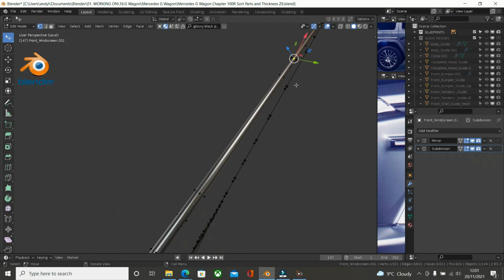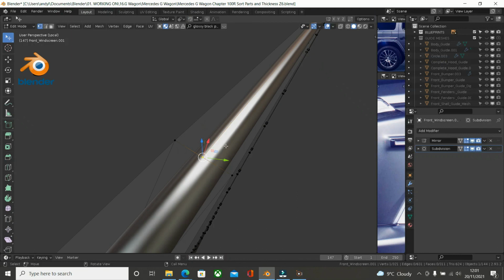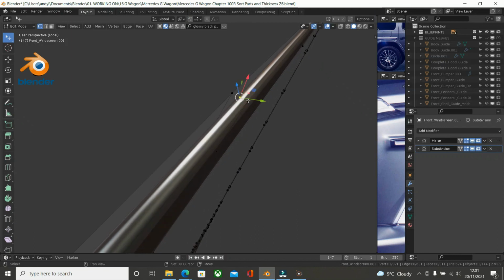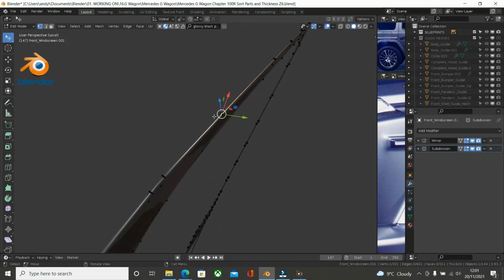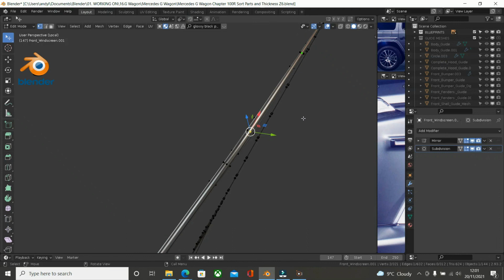So go back, this one in the middle. So yeah, that's the right one. And we'll zoom into this here. Select this one, Shift and select that one, and press J to join. Excellent.